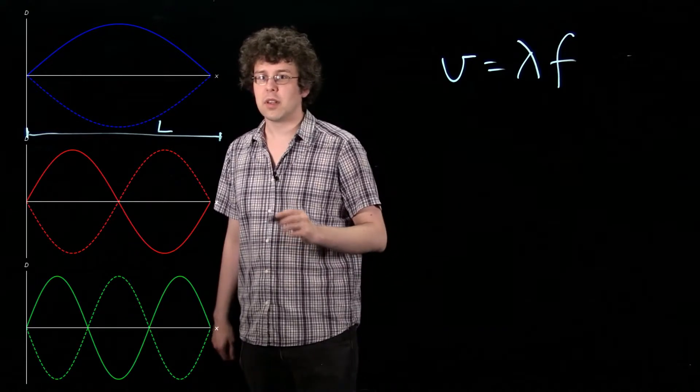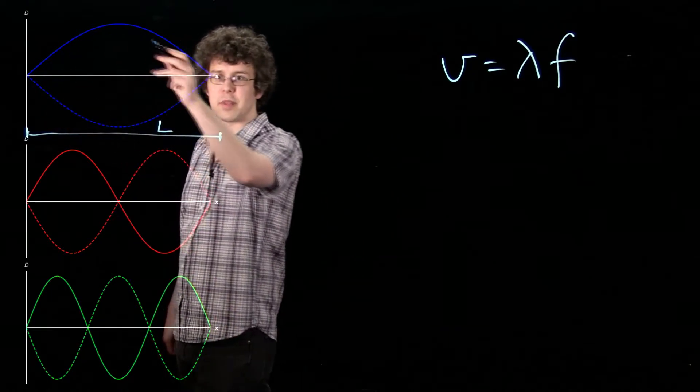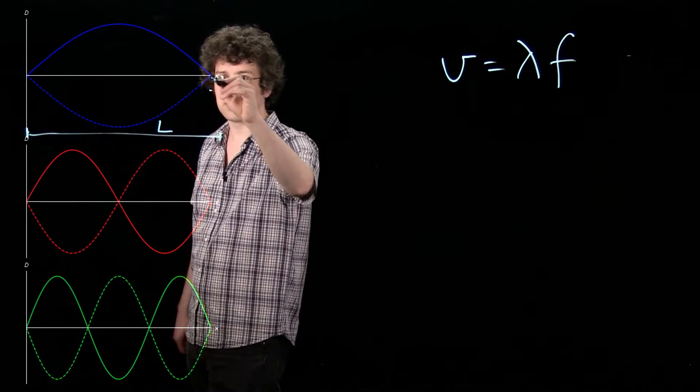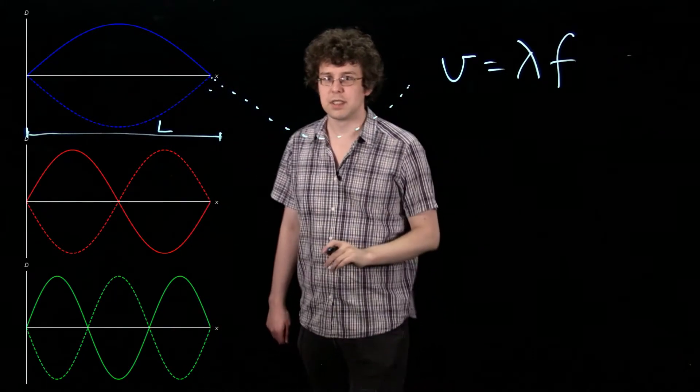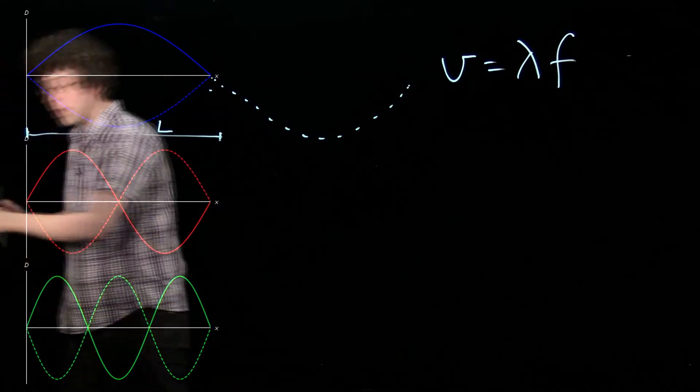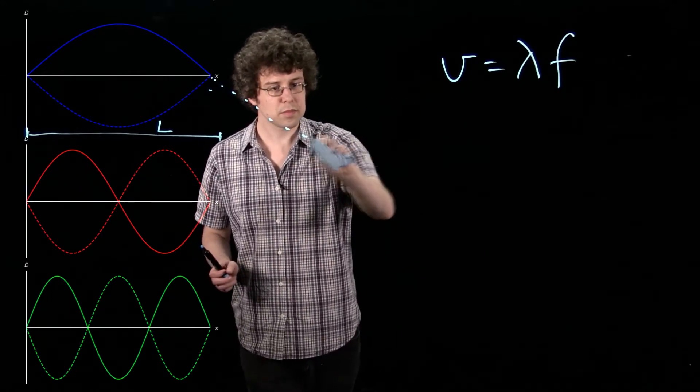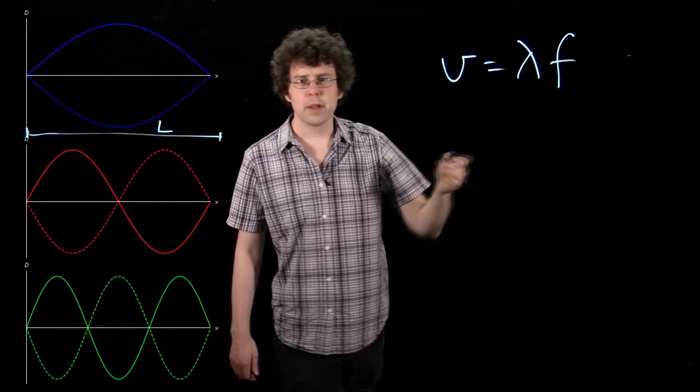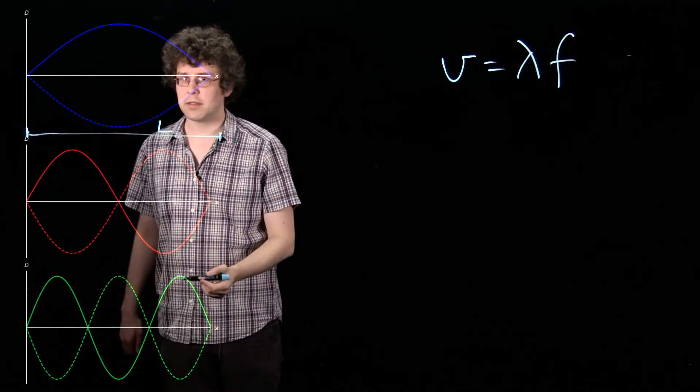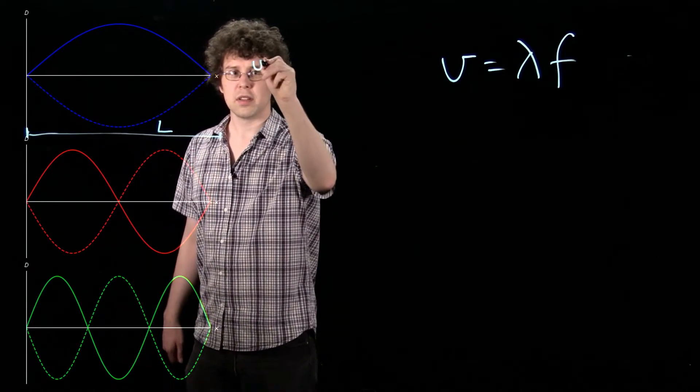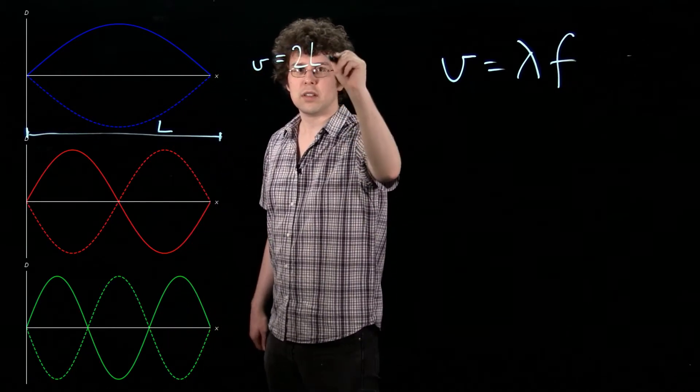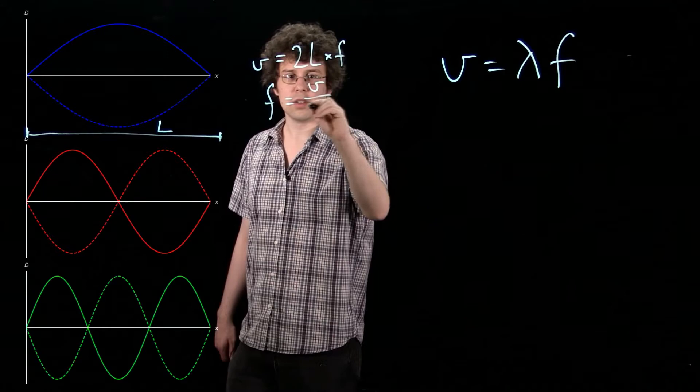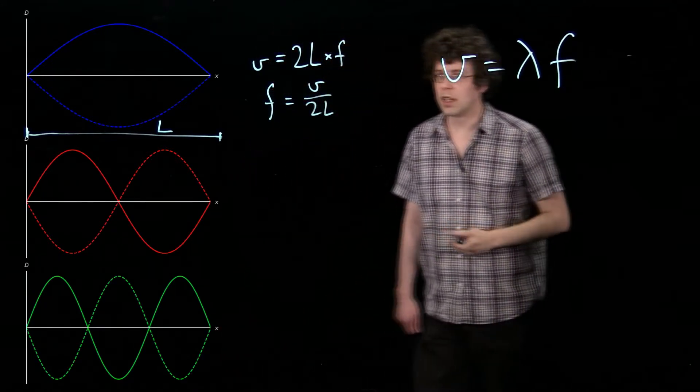Then I can say, well, what's the wavelength of my first wave? Well, it's actually, this part here, it looks like the start of a sine wave, but it's missing the part where it goes something like this, okay? So the wavelength is actually 2 times L. So I can put that into my equation, v equals f lambda. Because the slinky is the same medium in each particular case, v is going to stay the same. So I can say, v here equals 2L times f, or let's rearrange that, f equals v on 2L. So this is all right. We don't know what v is, so it doesn't really tell us a whole lot, but we can measure L pretty easily.